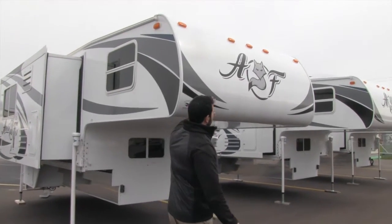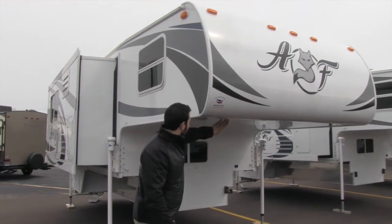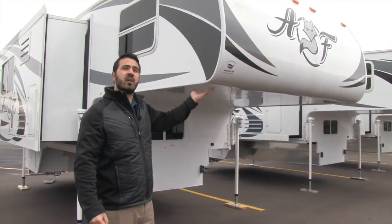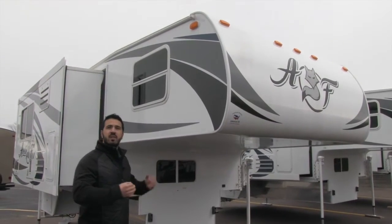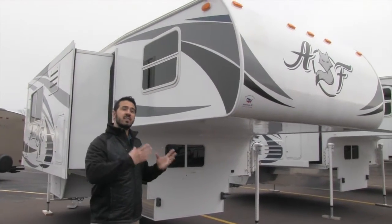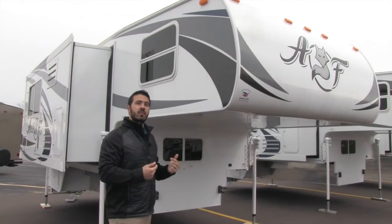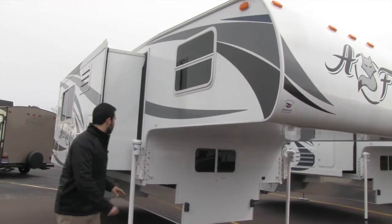So one of the things I really like the Arctic Fox does is it's going to be one-piece fiberglass from the front all the way down underneath here and into the bulkhead. That way you don't have to worry about any seams running across here, less chance for any kind of water intrusion. Also, I'm sure you've probably seen the videos or the pictures where they have 32 people up on the roof. This is going to be built Northwood strong, and they use all aluminum framing with wood anchor blocks so the screws have something to bite into. So excellent construction method on the Arctic Fox.